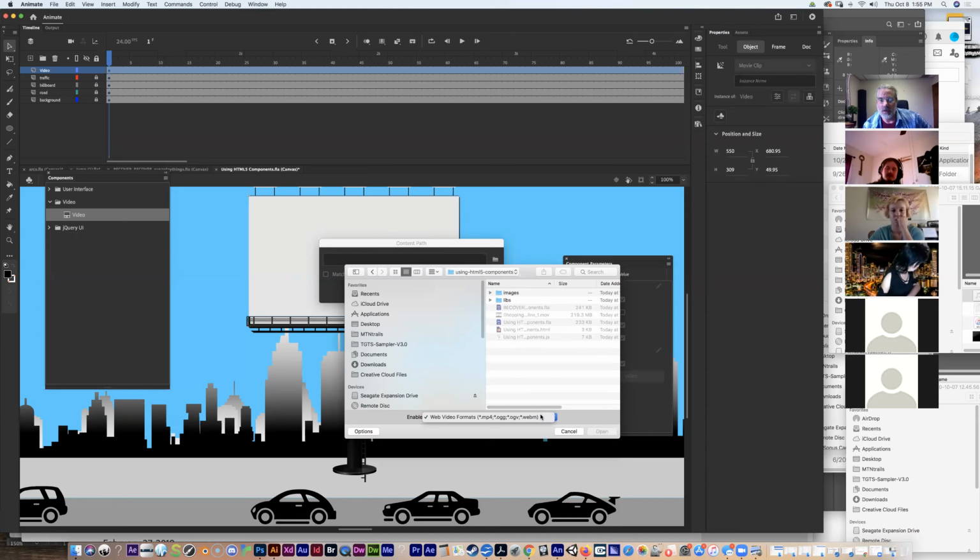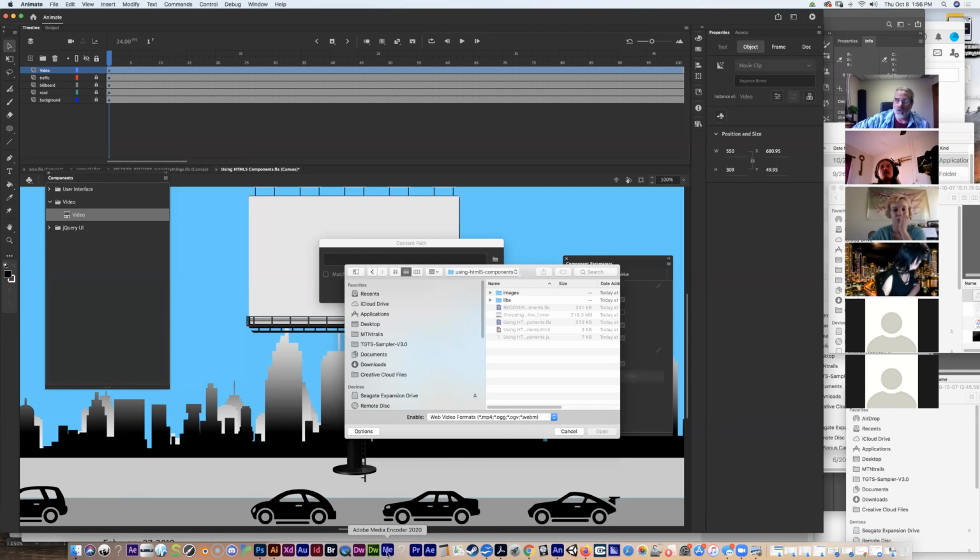Oh, such a bummer, such an incredible bummer. It's not going to let me use that because it's a .mov file instead of an MP4. Now, there's a solution to this, and I actually am glad about this because I want to show this to you guys because it's incredibly useful. I'm going to launch a program called Adobe Media Encoder. Now, if you guys have downloaded the Adobe suite of programs, then you probably have Media Encoder on your computer.